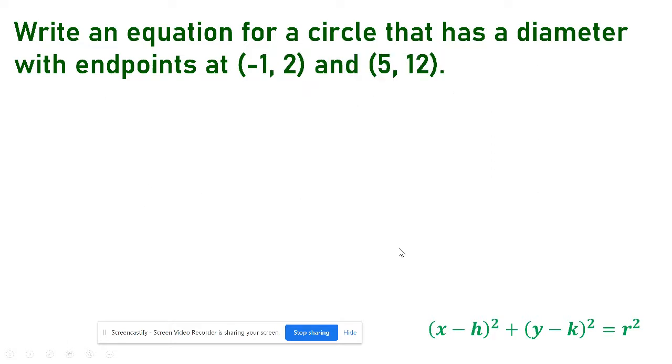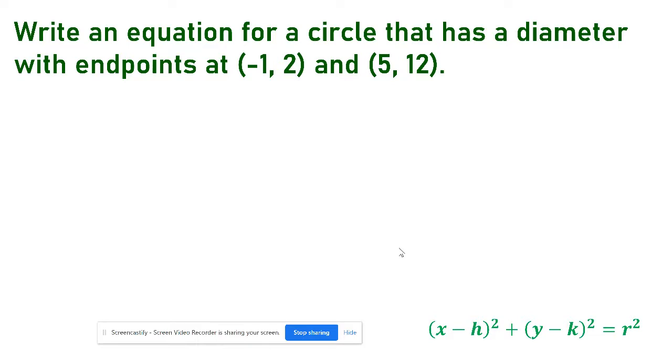All right, here's another diameter with endpoints. And here we don't have a common x value or common y value. If we were to draw a line between these two points to represent the diameter, it would be diagonal. And there's not going to be an easy way just by looking at the graph to figure out its distance and its center point and all that.